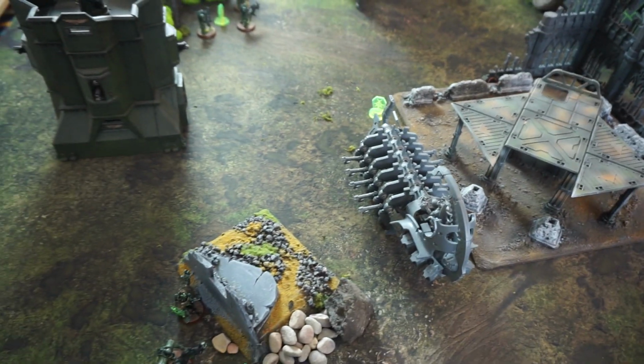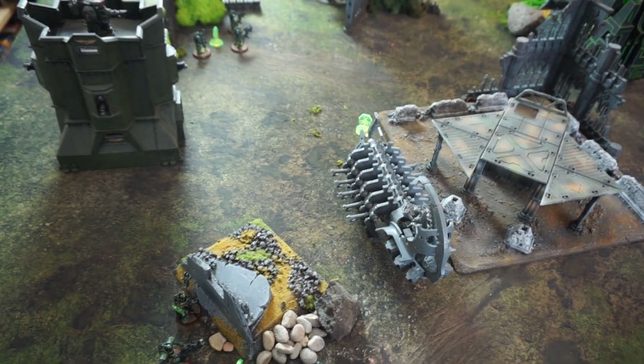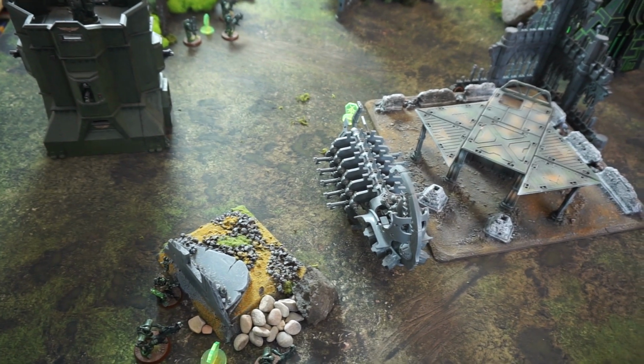Over here, the Doomsday Ark got very lucky with its wounding on the Riptide, has left it with 4 wounds, so it's moving at diminished performance, as we go into the final turn for the Tau, where they try and scrape something back.